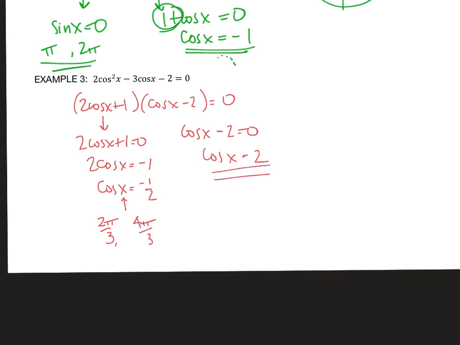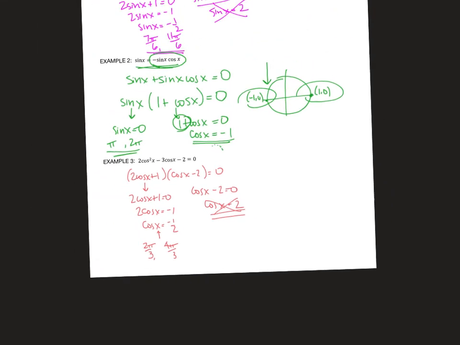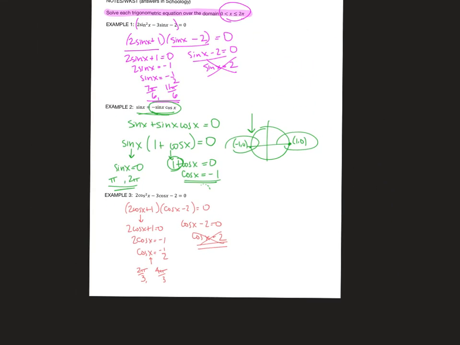And I can look and look and look. I am not going to find a cosine value of 2. The greatest it can be is 1. So again, kind of like before, it is possible to have 2 solutions. You might have 3 unlucky ones. You may even have 4. But anyway, the key is factor and solve.